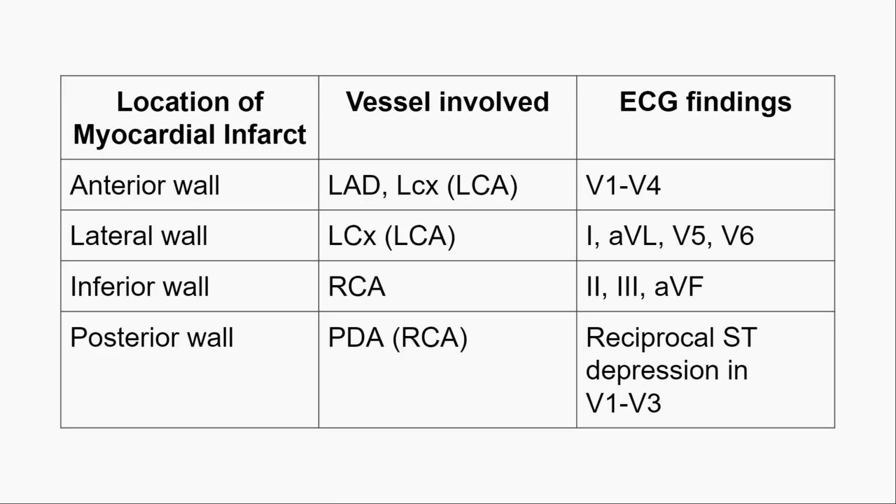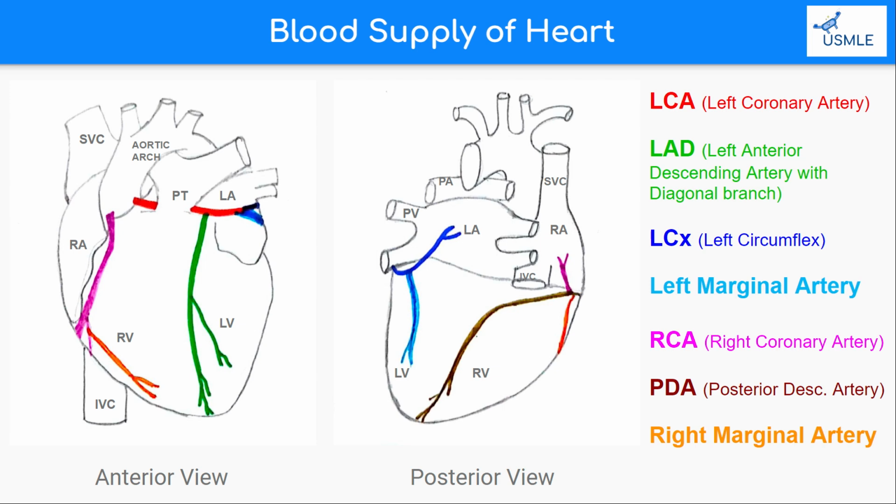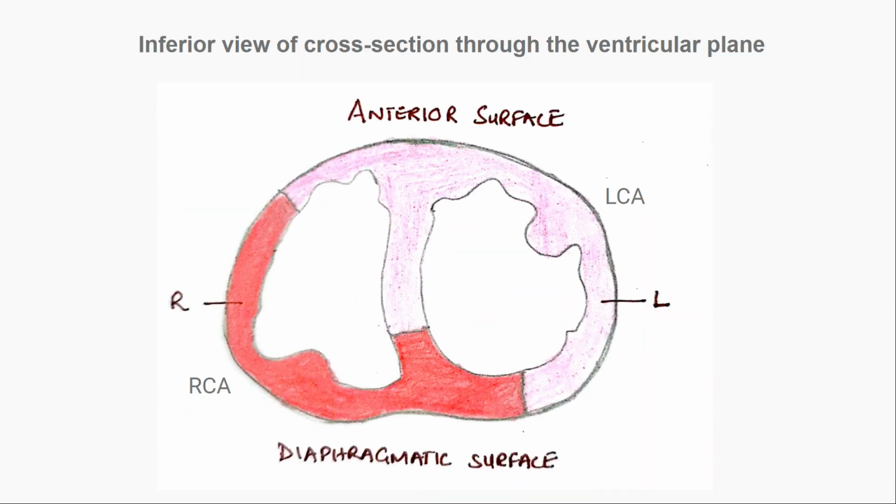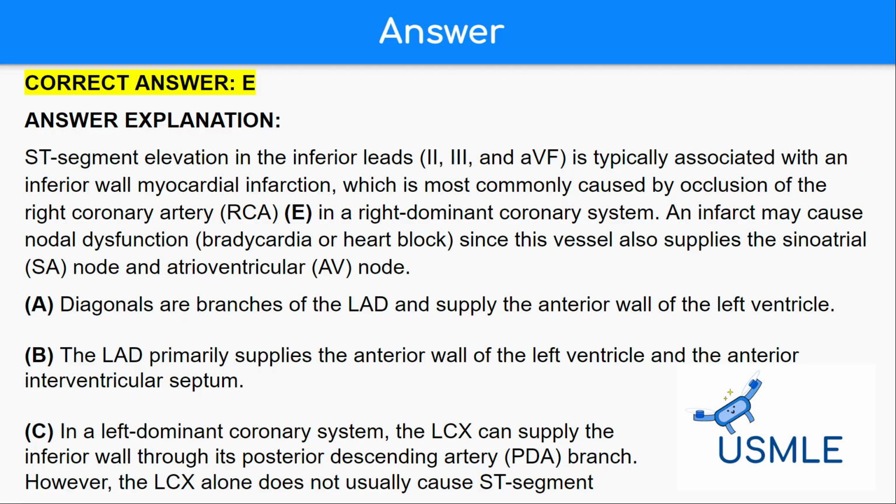To tackle this question, it would be necessary to know what the changes on the ECG leads mean. However, since it mentions inferior leads, the most likely answer would be right coronary artery. It would be best to memorize this table, as this is a high yield concept and is frequently tested. There you can also see that the inferior wall is supplied by the right coronary artery and the ECG findings are given. These diagrams will be helpful once again while you're navigating through blood supply of the heart. Feel free to go over the answer explanations.